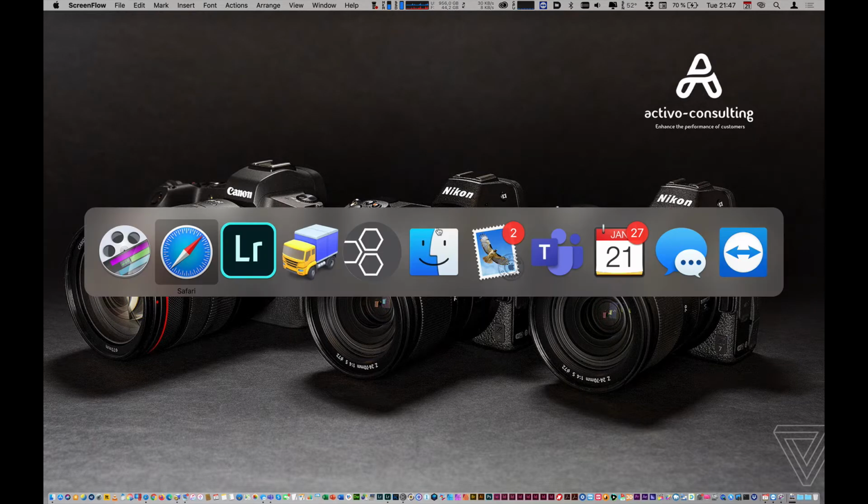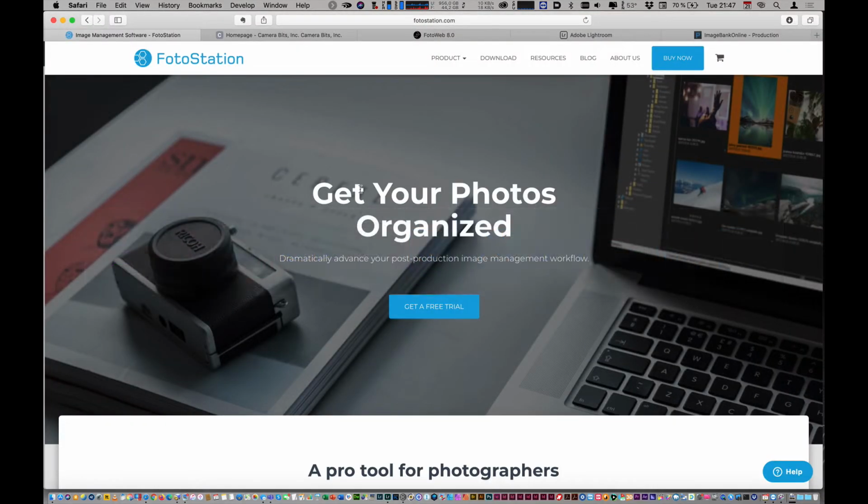Okay, and so I will start first of all with the software. And as I was explaining in my post, of course, you have a couple of software available in the market to ingest files. You can use Adobe Bridge, for example, which is not really free because you have to get a subscription from Adobe. But regarding automation, this is not really the best.